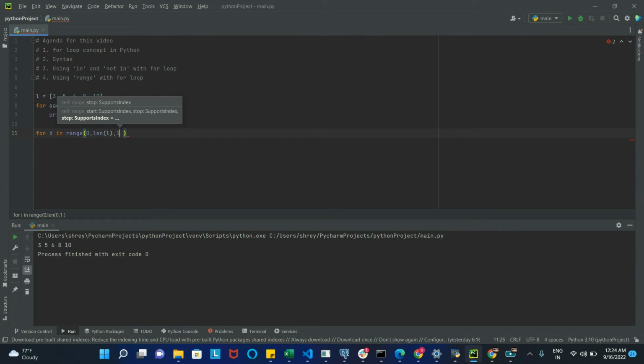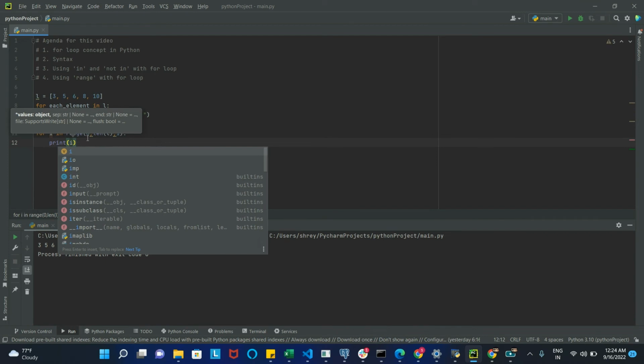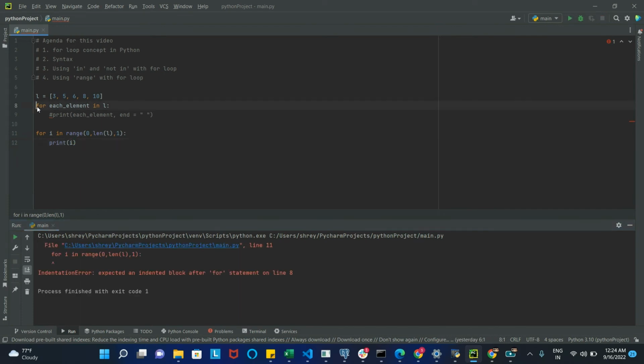The step size would be 1. Now let's try to print the statement. What if I just print i over here? Let's see how it goes. Sorry, I need to comment this as well.